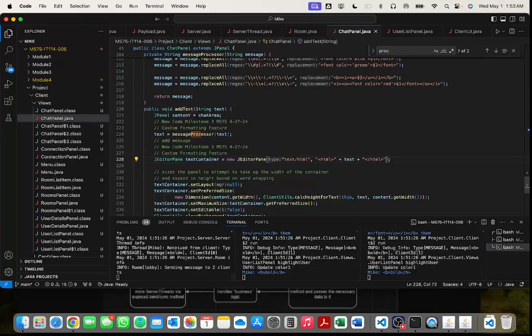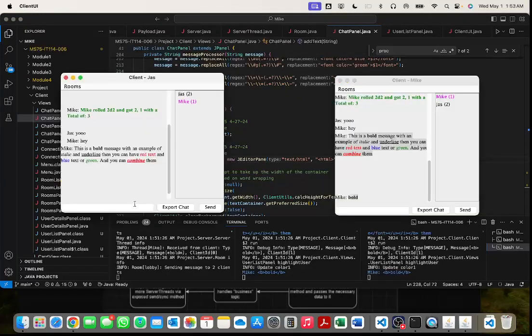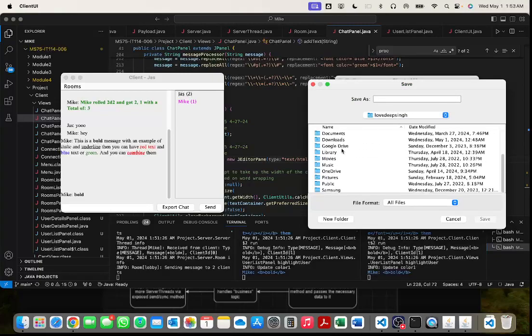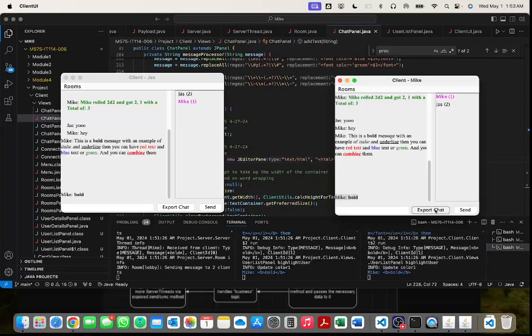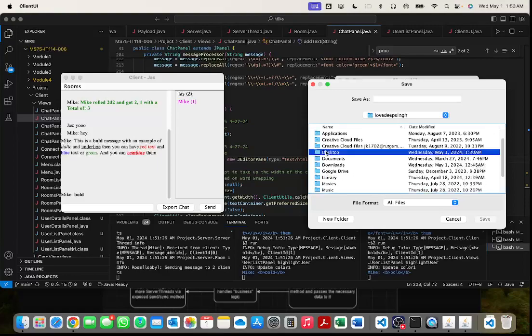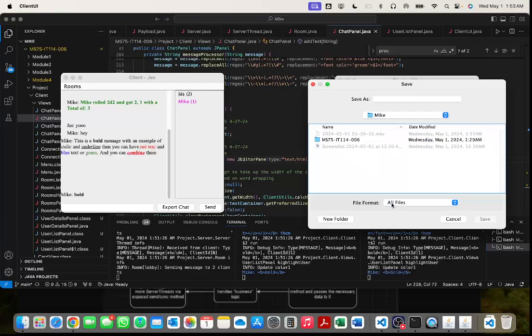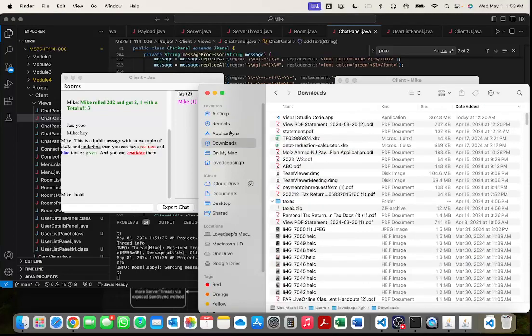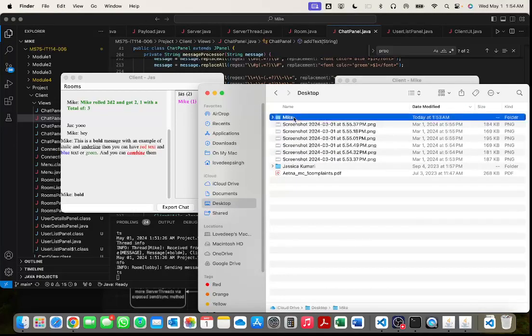Next method, export chat. The next method I got to work was the export chat history button. You can see here I have this export chat history button that allows me to export all this history of chat. Let me just go ahead and do that real quick. I press the export button, go over to wherever we want to save it, and we will just save it here. I'm going to call it chat history, and then save it. Now I'm going to open up my Finder. Where was it? Desktop.